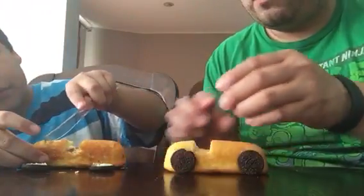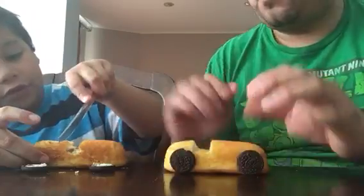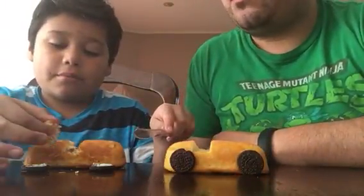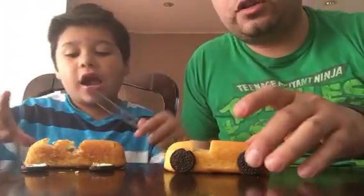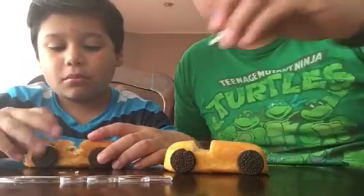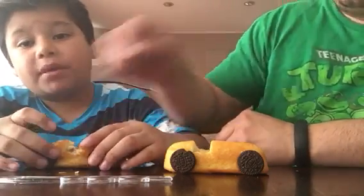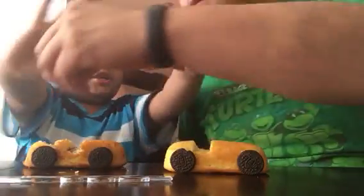Well, what are you doing now? We're gonna cut another piece, but a little tiny piece for the steering wheel. Oh, okay, I see what you're saying. Delicious. The good thing about this project is you can eat it. I gotta put the wheels. I got the wheel. These are the mini wheels. The last time we used the big giant wheel, right?